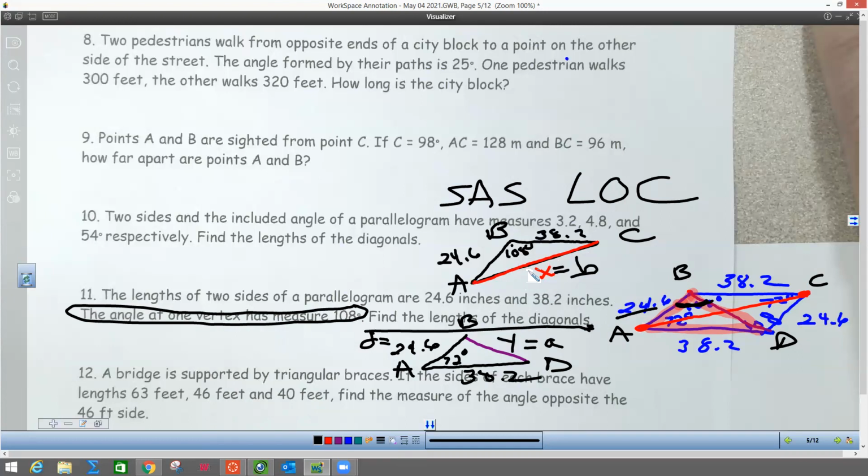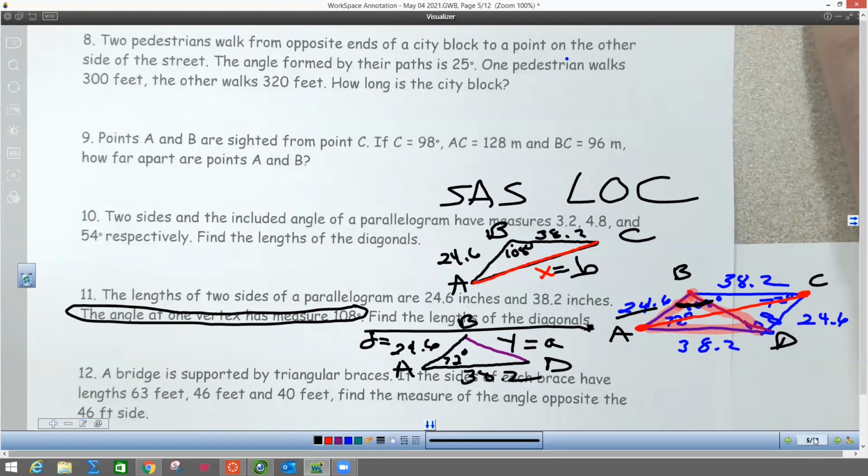So you use cosine only on side, side, side and side, angle, side. No, yes, that's correct. And then you use sine for everything else. That is correct. Anybody else got a question on this picture, this problem? And again, I did more, well, maybe I didn't. I might have just set it up exactly like that for number 10 too. I don't think I worked them out because I want you practicing.